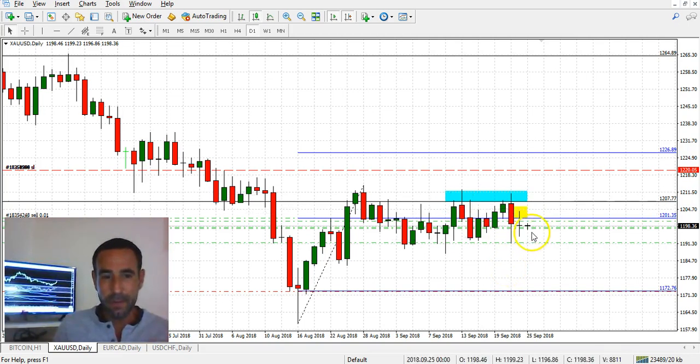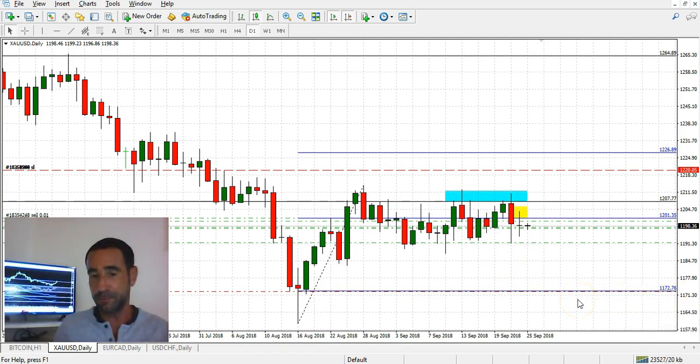Now, at this point, I think that this tight trading range is probably about to be over, which means we're going to have a breakout. Obviously, the main question is always in which direction, but I would strongly suggest that this time it's going to go downwards, and according to my blue symmetric system here, that points to a downside move all the way to the 1172, which is the next major key level.